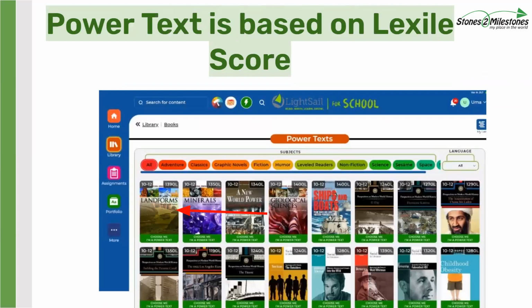Okay. It's different categories. You can explore what interests you. If you're a science teacher, you can go read science. If you're somebody who likes to read humor, you can go to humor or fiction. Okay. Based on your interest, you can choose the book. An important part is you saw that this ID had a LightSail score of 1200. Okay. Now, all these books also are categorized based on LightSail levels also. So I can see in this ID 1390, 1400, about 200 levels above my LightSail score is what I see in my library.